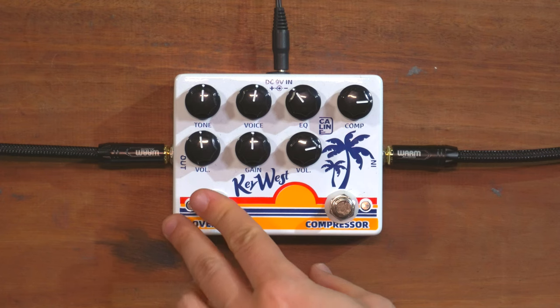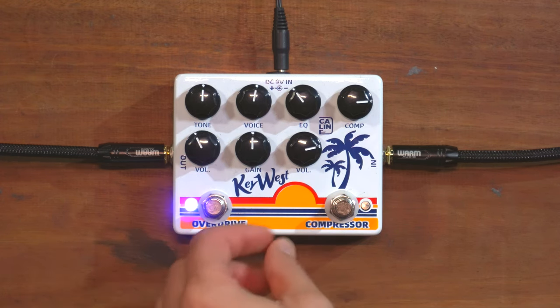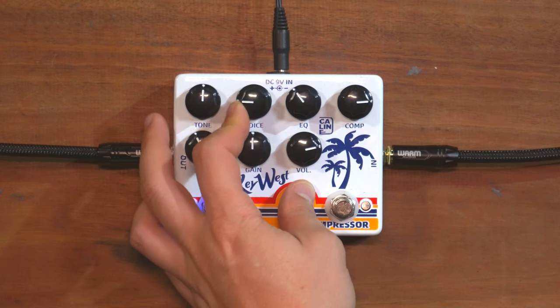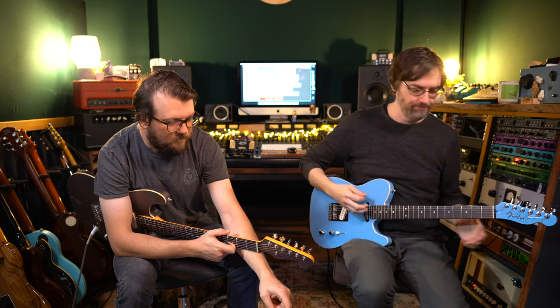It's more like a slightly smiley face as well. Oh, okay, so it's actually pushed more and more gain too. Well, let's go for that. That's smiley face. That's not frowny though, the other way. It's not a sad EQ. No. But it's just less tops. Maybe evens out more.